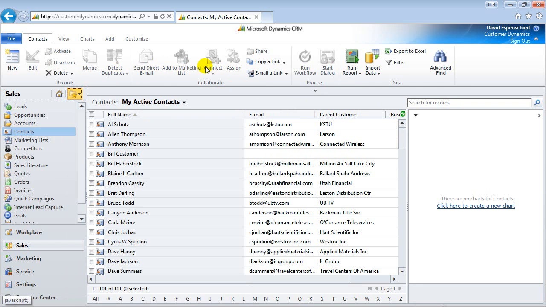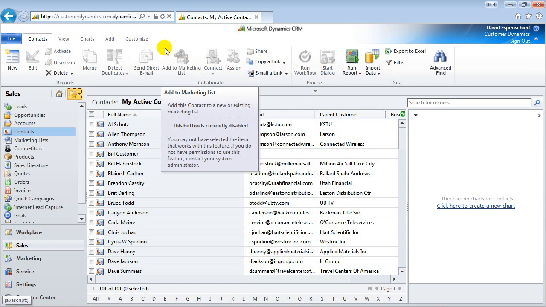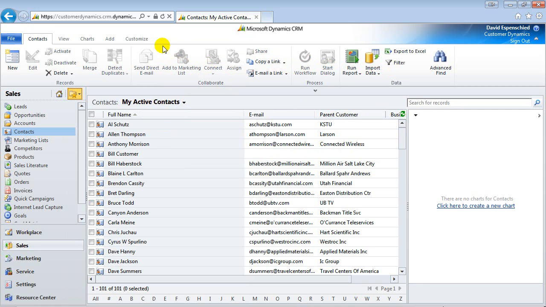At the top of the screen, you'll see the navigation ribbon. The navigation ribbon should be familiar to you if you've been using Office 2010 products. The navigation ribbon contains actions available, which will change depending on what you're viewing in CRM. Right now, the navigation ribbon contains actions relating to contacts because we're currently viewing contacts in the grid.